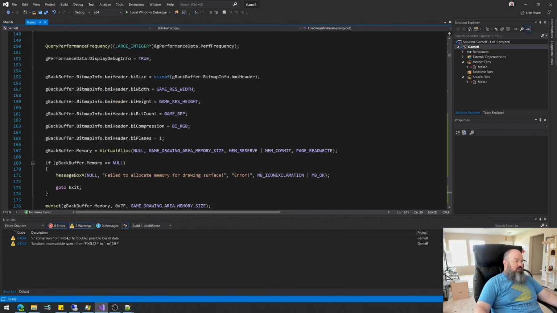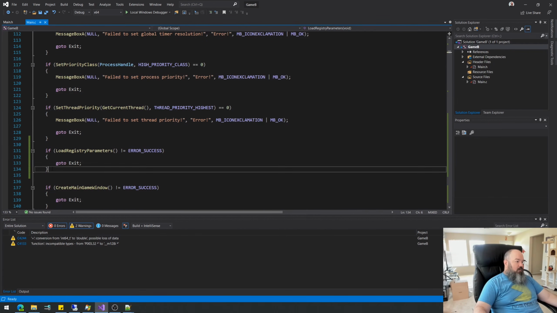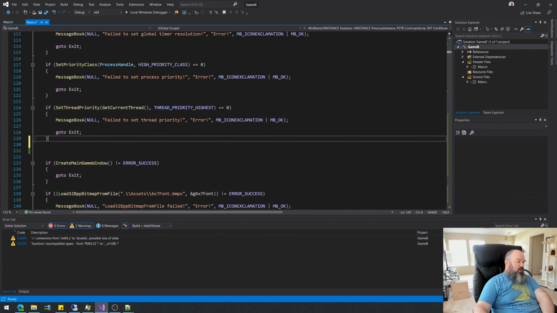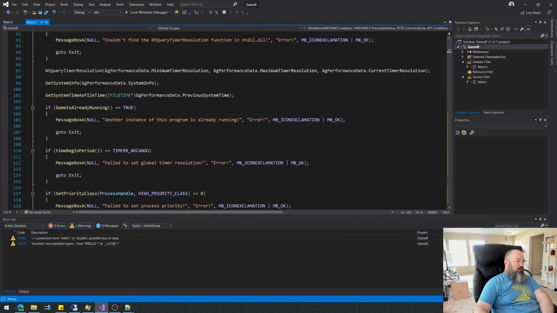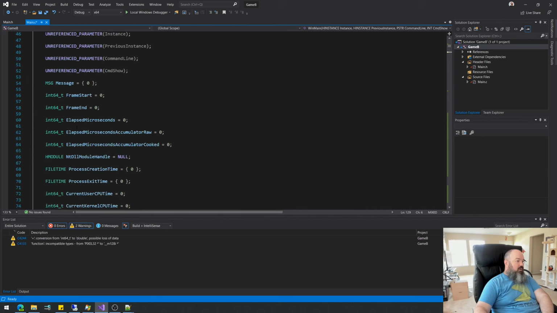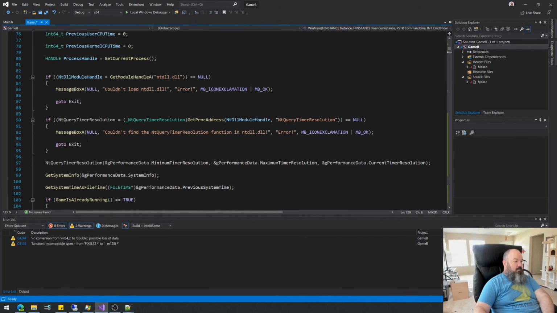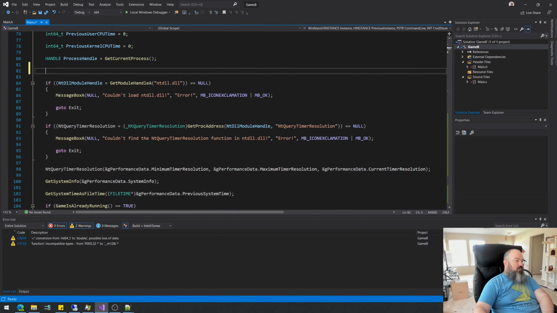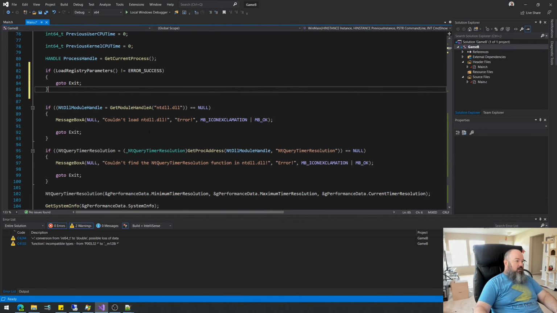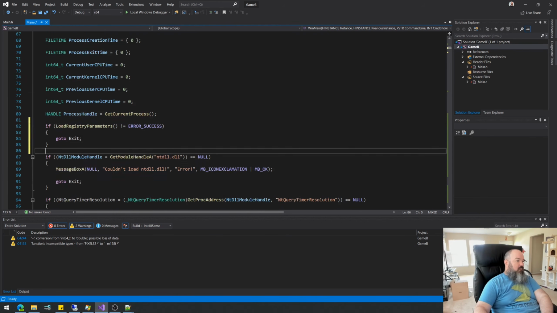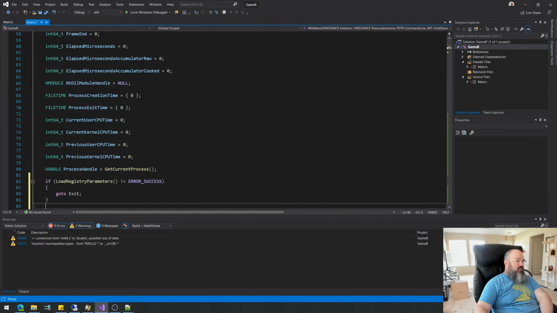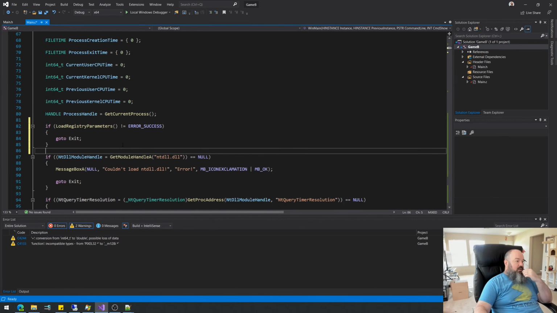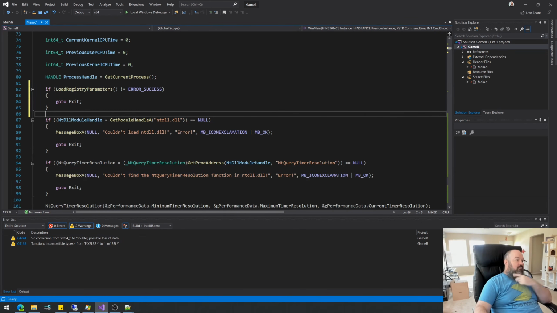Now let's go up here. We actually need to load this pretty early on, because I would like to log some of these other failures as well. Essentially, we want to set up our log file as early as possible, because when we do that, we can log failures. We can log errors. So I'm basically going to make it first. It's going to be the first thing we do is set up our log file.